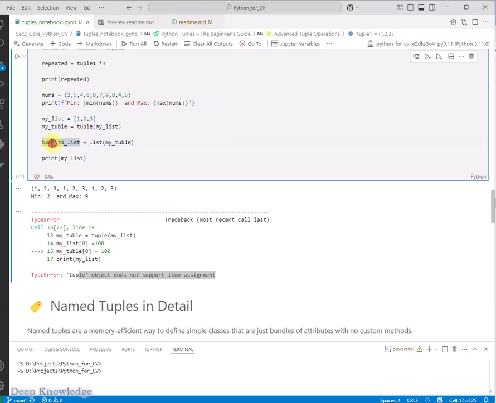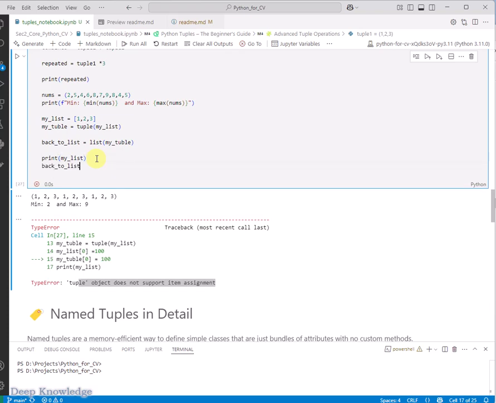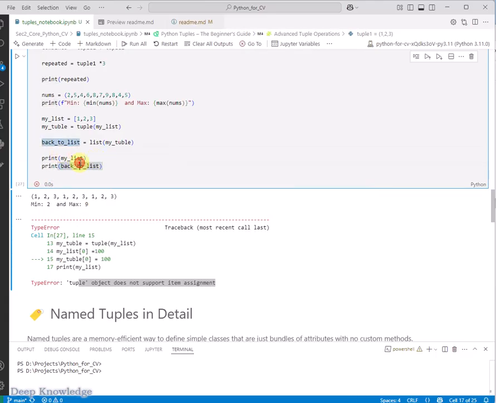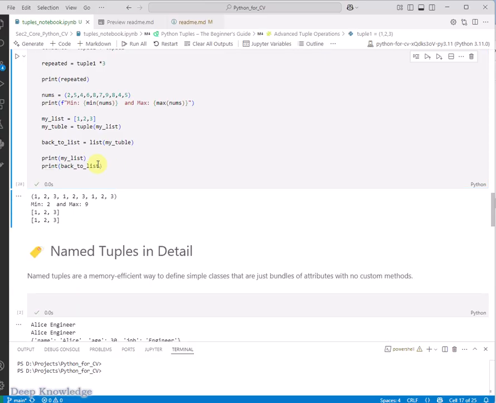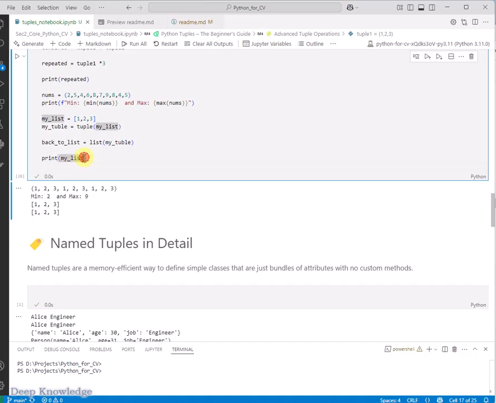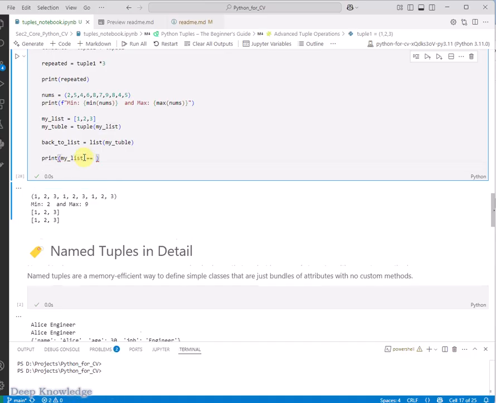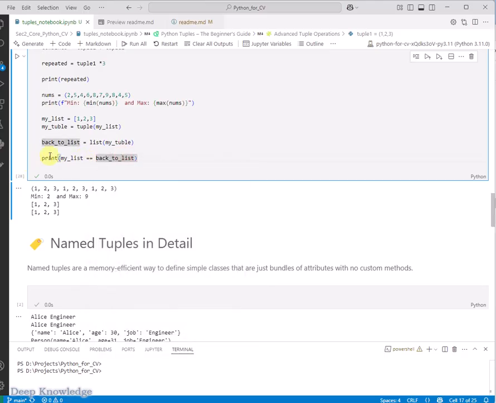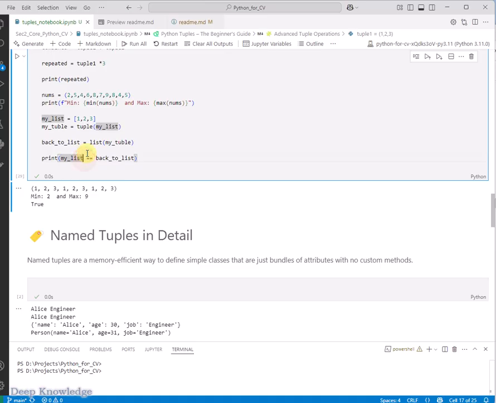So now I will be back to the list, and when I print, my list and the back-to-list will be equal. You can also check if my list and back to list are equal. If this is true, it will print true. If not, it will print false.